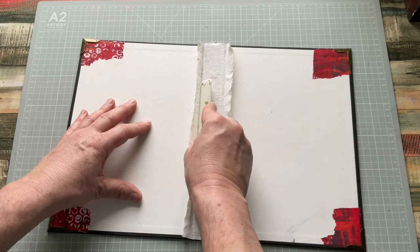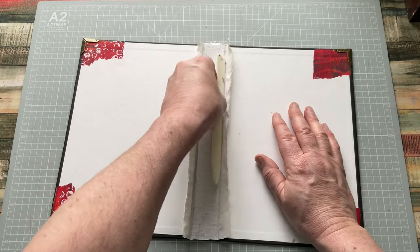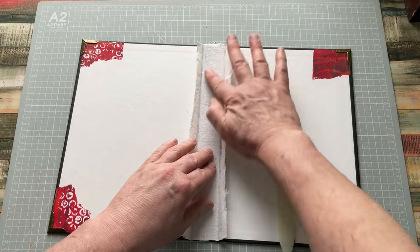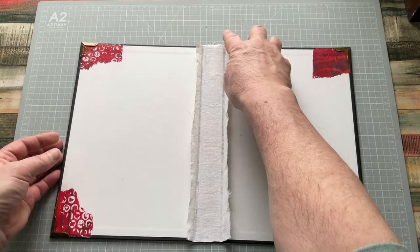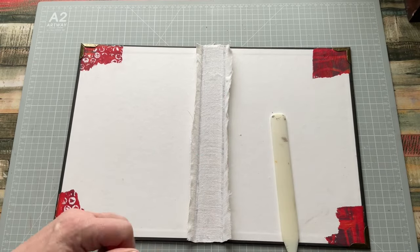And I know I sound like I'm being really picky about this, but this is one of the reasons I'm doing this, is to strengthen that area. An air bubble in there. Now, the little bit at the top, I don't care. Over time, that will fray and look aesthetically nice. Let's put it that way.